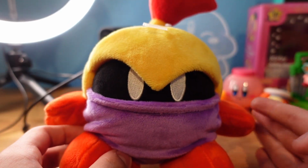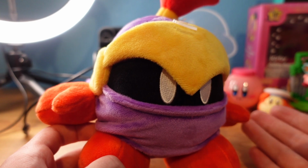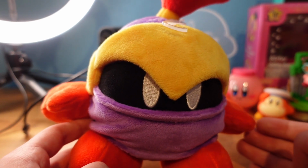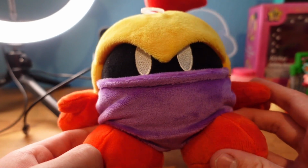I'll give this plush a 9 out of 10. There are just so many little details, the size, all of it is of really great quality. And I know I give 9 out of 10s to a lot of Sane plushies, but that's just because Sane is really great at making plushies. It'll be a cold day in hell where I'll give a Sane plush anything below a 7 out of 10.